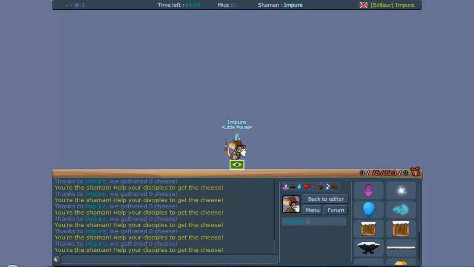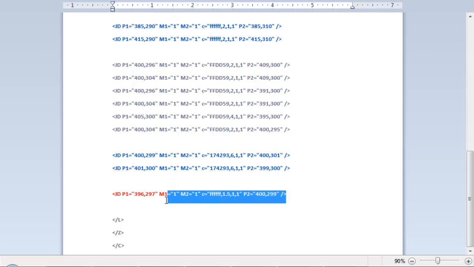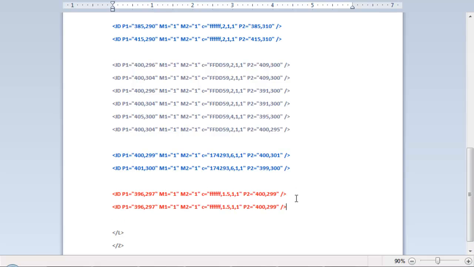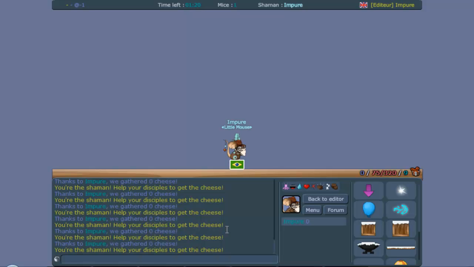I'm okay with that. Okay, so the other white line goes a bit lower, and for convenience's sake, we'll make it the opposite of this. So I'll just copy this one, and this one starts off at the same P2, so we're gonna leave P2 the same, and we're going to make this 404, and that's 303. Let's try that. Maybe that looks okay. If not, then too damn bad.